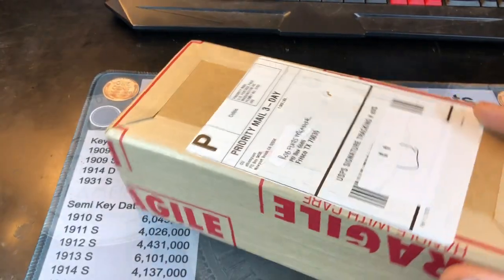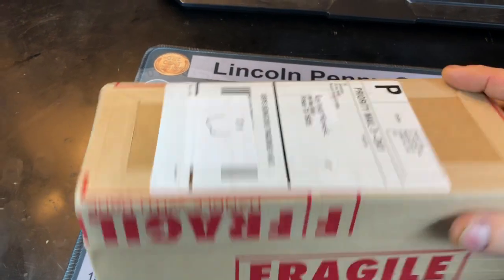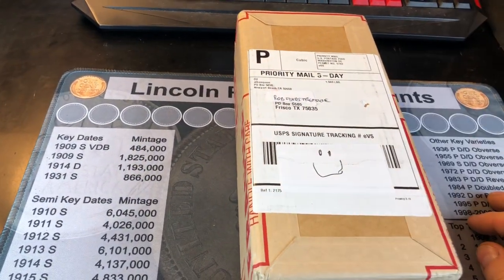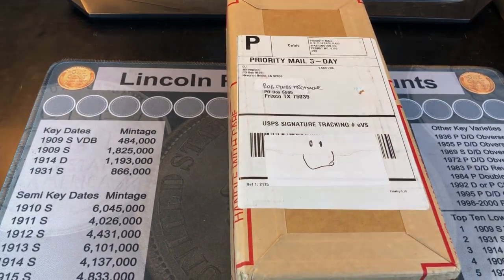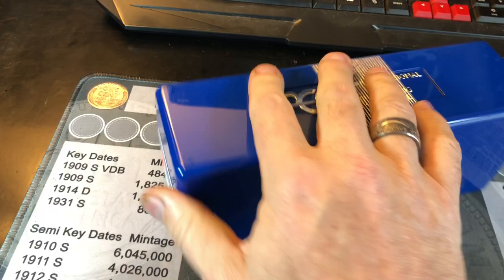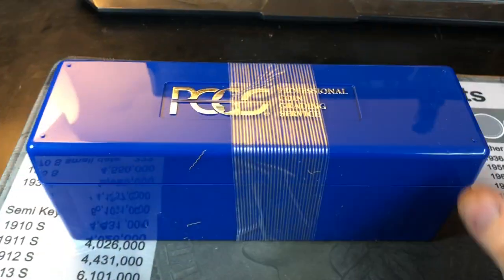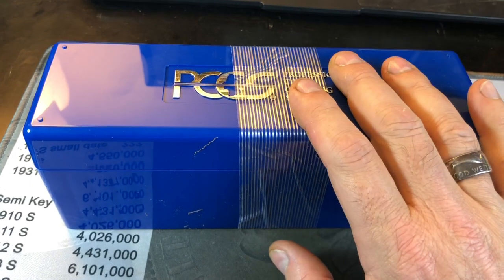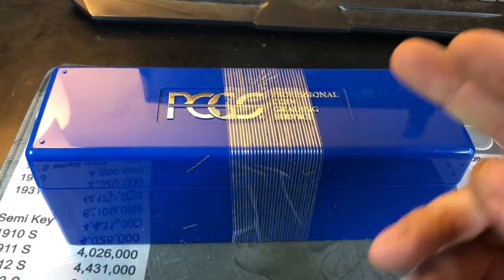That being said, we've got the box sealed up, so I've got to get it open. Let me go ahead and get this box open and get the PCGS box out of there next. All right, we've got the PCGS box out of the other box. This time we get a blue case. Let me go ahead and remove the tape, get my invoice out of here, and set up the box so that we can take a look at what we got.